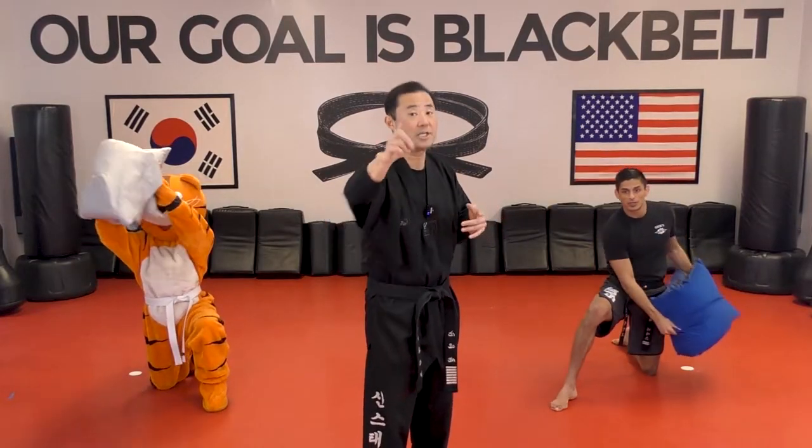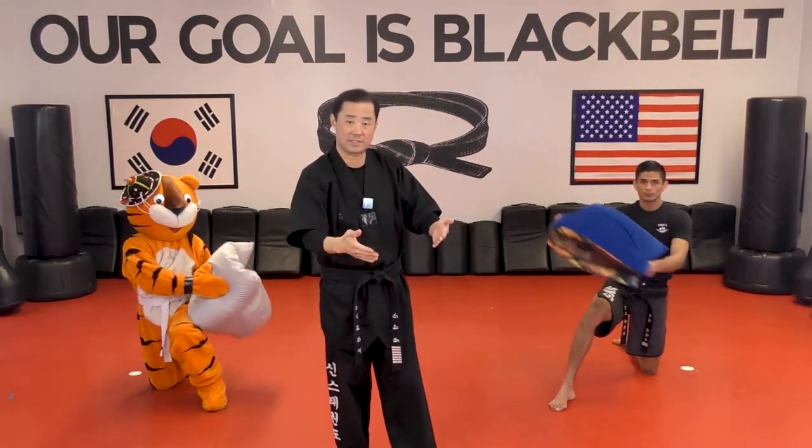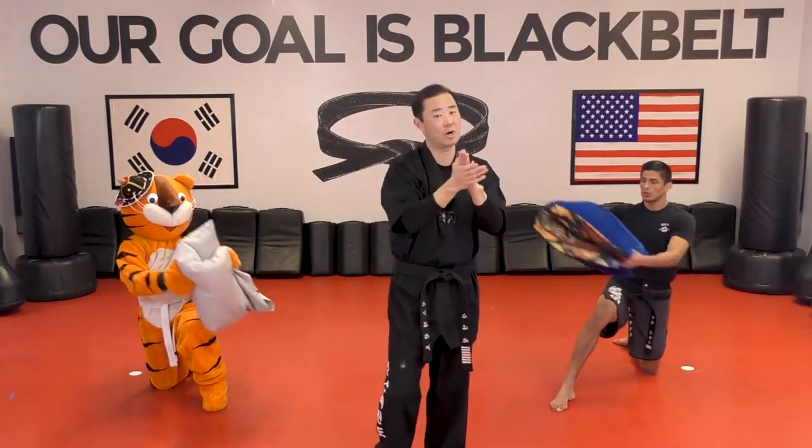And remember, we've been saying this since last week. You want to refocus on good technique, that's right, good technique. So focus on good technique and make sure you guys breathe with all the movements. So every time your arms come up, you want to just exhale out. And then as the pillow comes back down, you breathe back in. So your lungs are contracting, then expanding, contracting, and then expanding. Great job over there, great work, breathe.